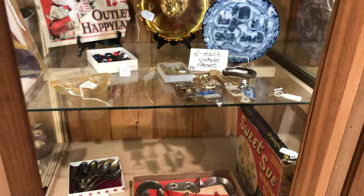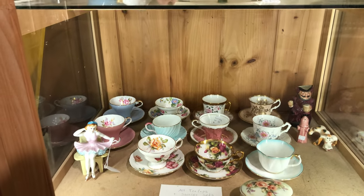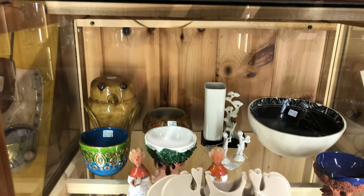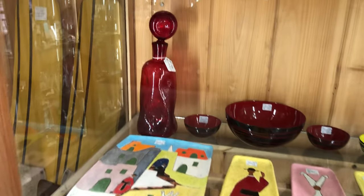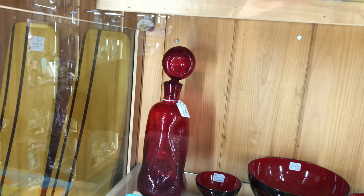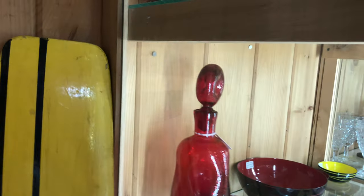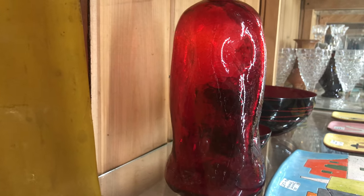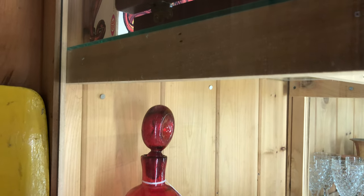Moving down and around, some beautiful tea cups there — most of those look English to me. Moving up, more nice porcelain. Oh, looky here — a crackle decanter, that's ruby red, $125. That's an interesting piece — it's got a dimple design in it too. I particularly like that stopper. It's clearly original — where would you find another one looking like that?